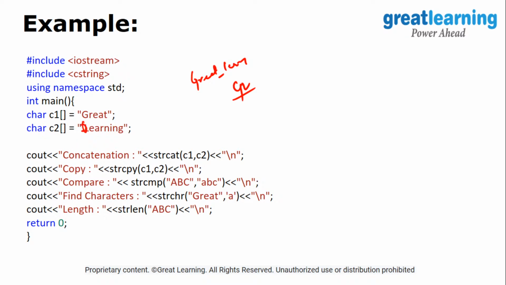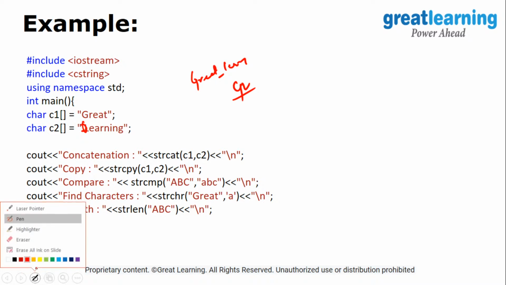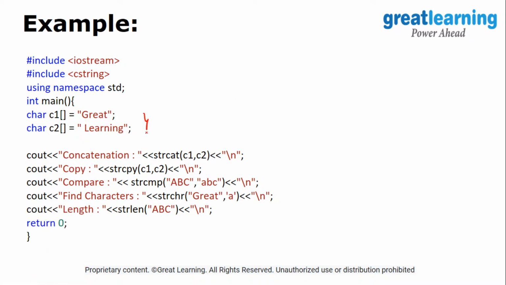This is the thing that I wanted you guys to understand. These are some questions that are asked, just to check whether you are able to understand, whether you are able to visualize the thing that is there. So there's a small space that is there, and that is why you won't get it without space. Maximum of you are wrong. And some of you are writing G in lowercase. That is not the case. G is in capital and L is in capital. Is this clear?